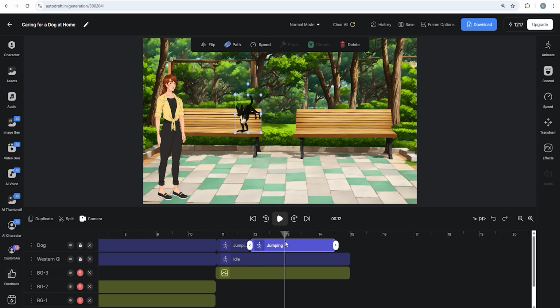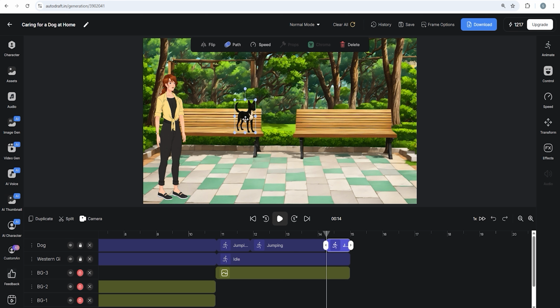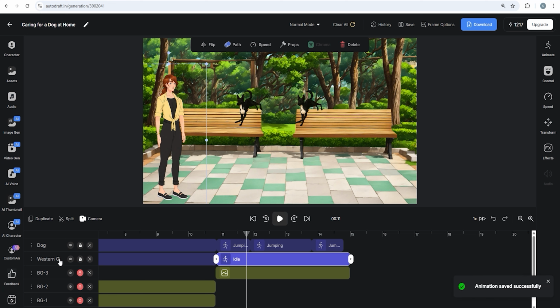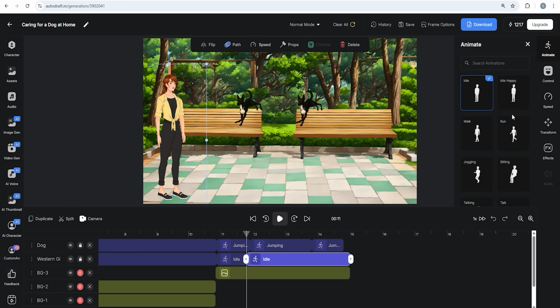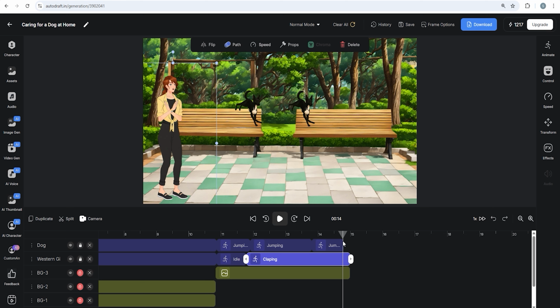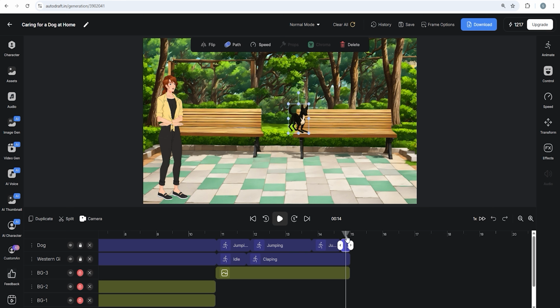Click Path again, and split the timeline. Then flip the character, click Path again, we will split the timeline and add clapping and some expression to the dog owner. And split the timeline. Click Path again, and your dog will jump between benches.